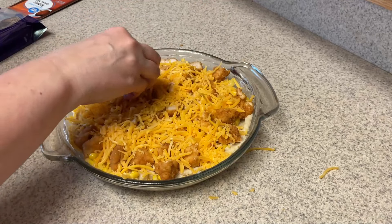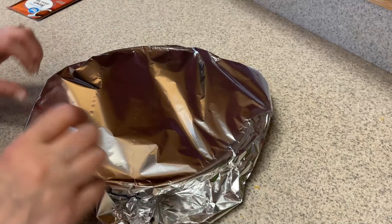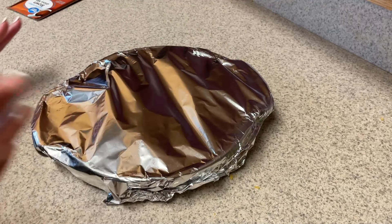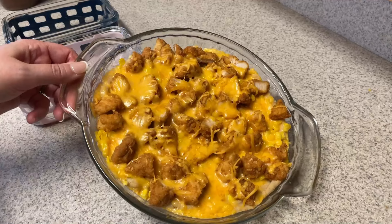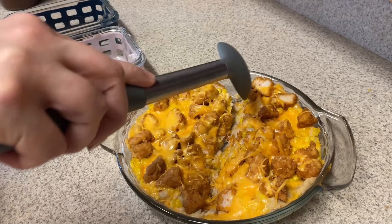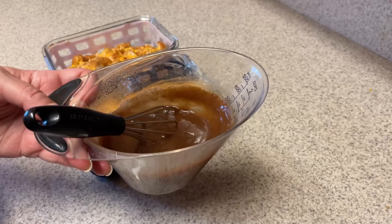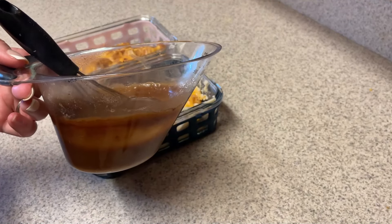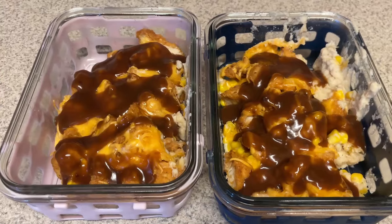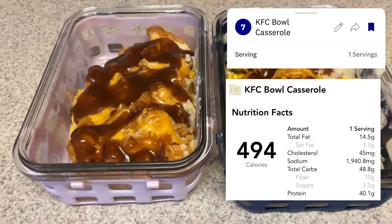Use whatever kind of cheese you want — I'm just using up this fat-free cheddar. Then put the foil on, tent it a little bit. I did cook this at the same time as the Enchiritos, so I did multitask. This also goes into the oven at 350 for 15 minutes, then take the foil off and let it go another 10 minutes at 350. Now we're going to split this up between two. You can see how cheesy and yummy that looks. I'm going to pour over the brown gravy made in the microwave — it looks so good! I'll have everything on screen for points, calories, and all of that.